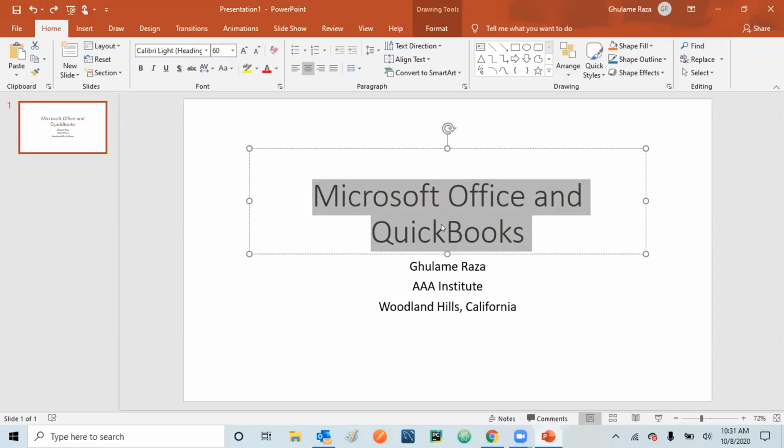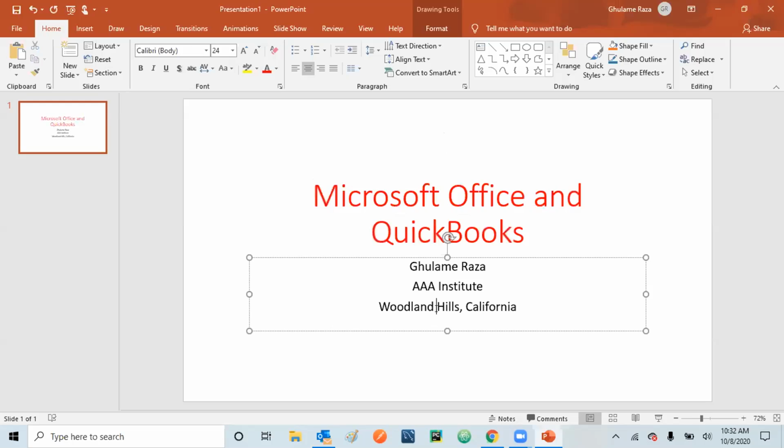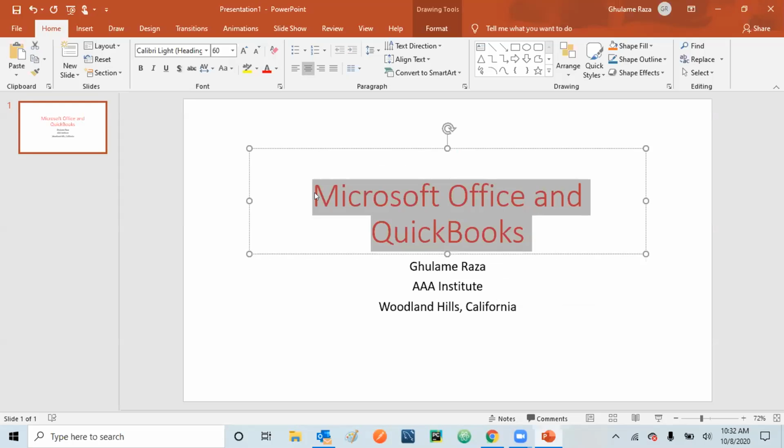If you want to make it bold, highlighted, or change the font color, we already learned it in Word, so you just need to do the same way. The only thing is, if you want to make something bold or highlighted, you need to come to that box, select it, and then apply it. So let's say if I want to change the font color, I can just come here and click it. And now you can see that the font color is red.